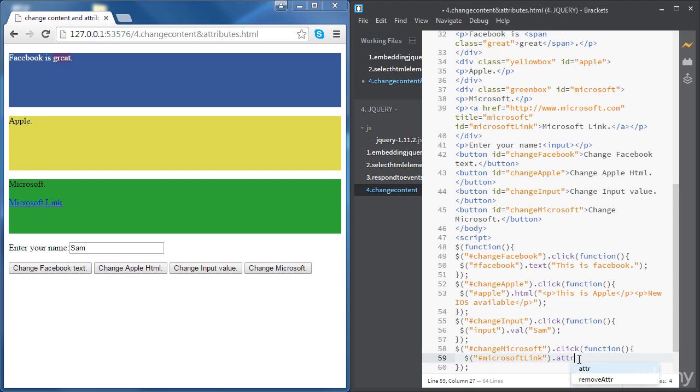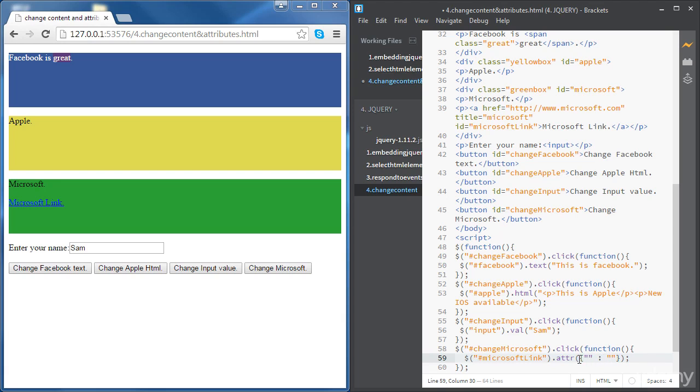Let's pay attention to the syntax. It's ATTR. All right, and then the method is going to take as a parameter something between curly brackets, and we can put as many parameters as we want, so we can go for 1, 2, and more. So the syntax is going to be a parameter between quotes, followed by a colon, and then between quotes we're going to put the value of the parameter.